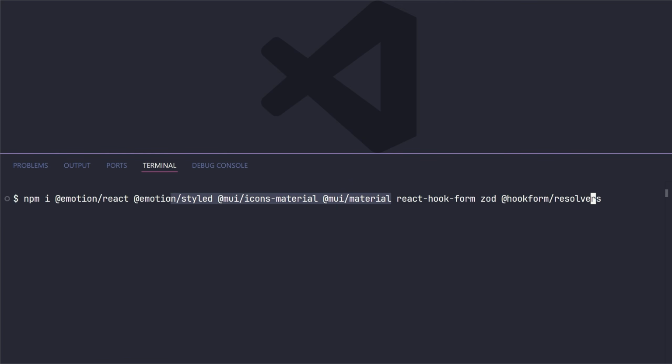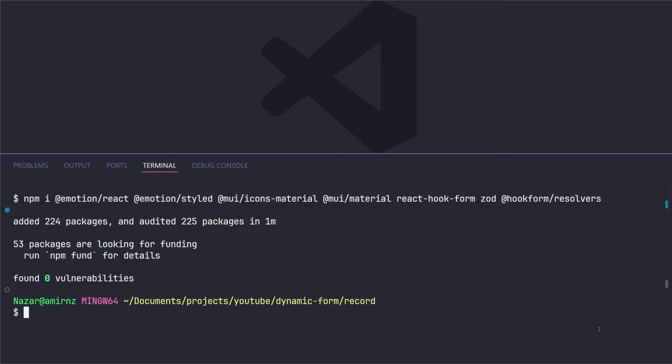These 4 packages are used for our component library. We are using MUI here, but the choice of component library is up to you. You can also use other libraries like shadcn, Tailwind, and other options. It's up to you, but for the important part here, we're gonna use React Hook Form for our forms, and also Zod and hookform resolvers to create a connection between the Zod library and React Hook Form. So hit enter. Perfect. Now close the terminal.